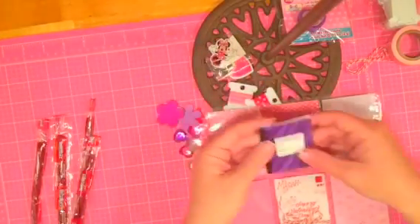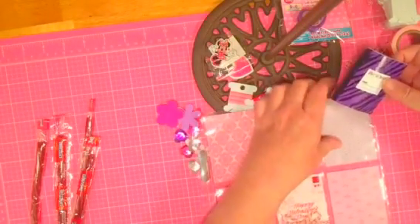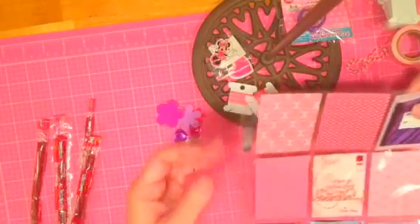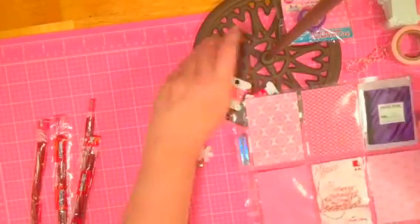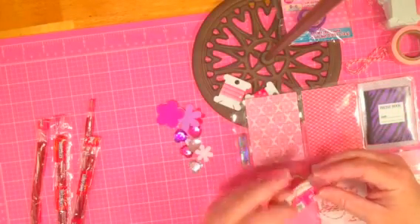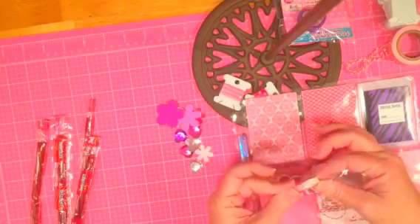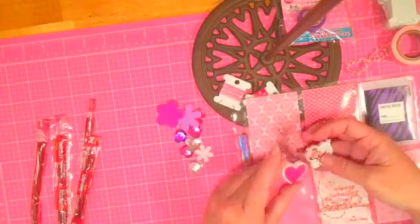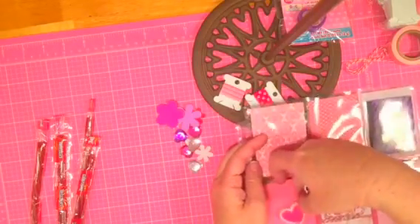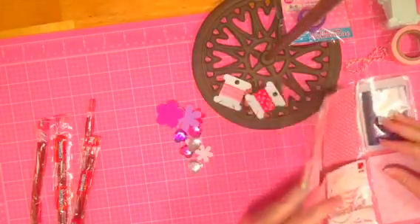I also got this little scrap pad — it says it's for phone numbers, but I don't think she'll be calling her friends anytime soon. I got these little racers, and these were probably the most expensive thing though they weren't that pricey. I left one in the package so you could see what you're looking for. These are just in the favor aisle where you can buy individual favors — they were about 40 cents each. She's not really into characters, but the colors were right for the Valentine's theme.